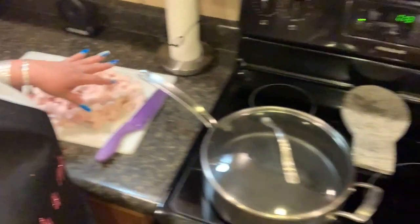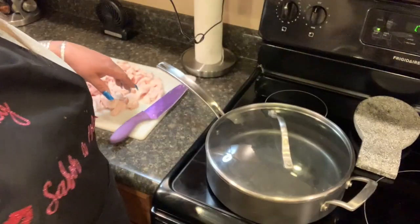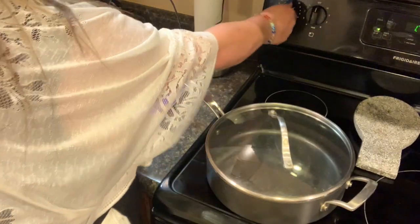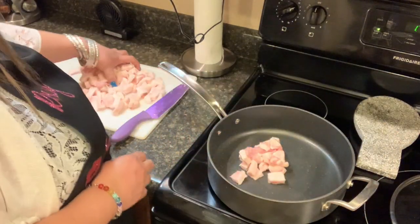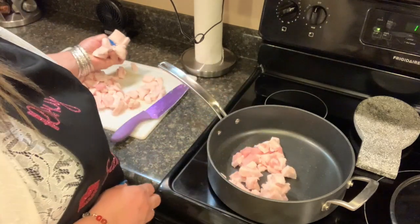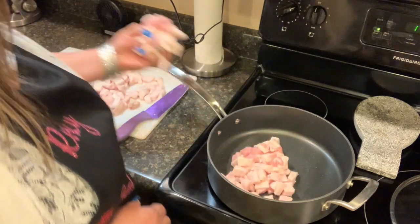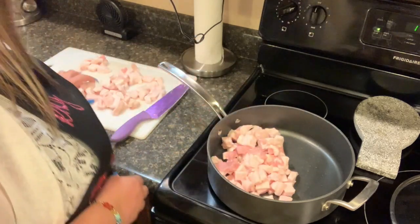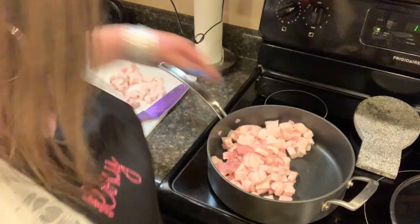We're just going to put it in our pan. Okay, so let me show you guys. Let me move you guys over here. We're gonna turn our stove on. We're not gonna put oil or anything, you guys. Obviously, because this is all lard. You know? It's all fatty like me. Just a little bit. Just using one hand, I don't wanna get my other hand oily.